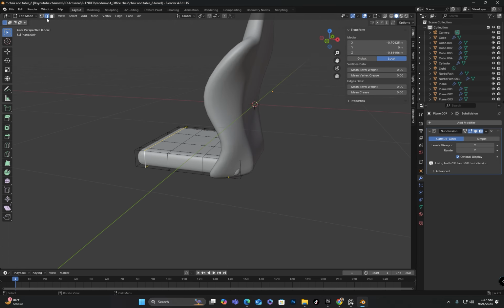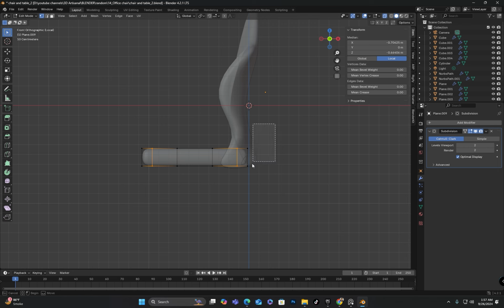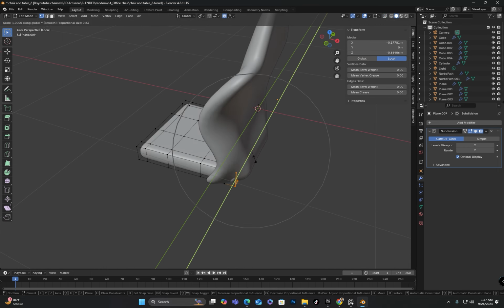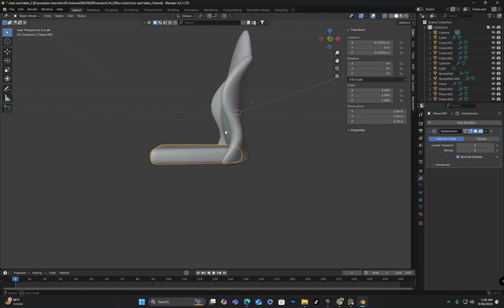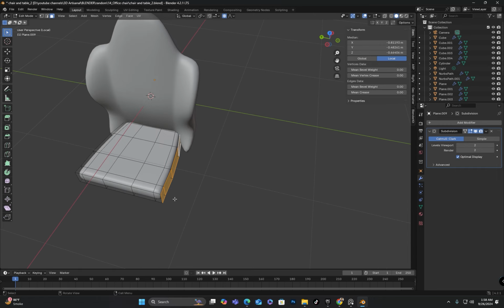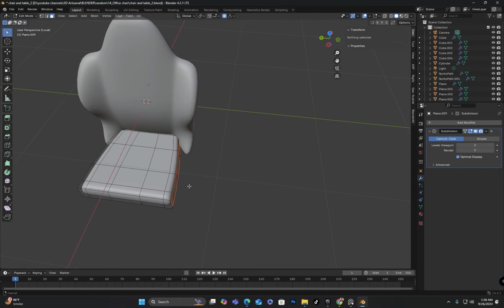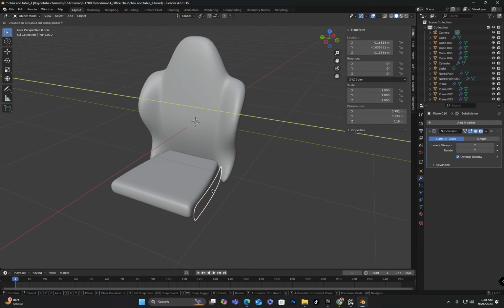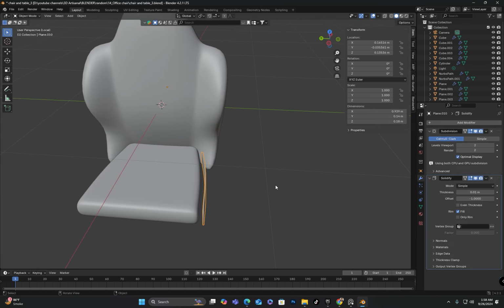Now I will select these vertices and with proportional editing enabled, I will scale them down along the y-axis. Then I will select these faces, duplicate them using Shift+D and separate by pressing P. After moving them slightly to the side, I will add a solidify modifier.